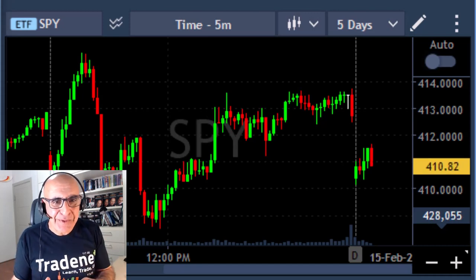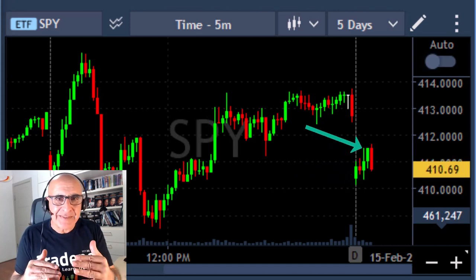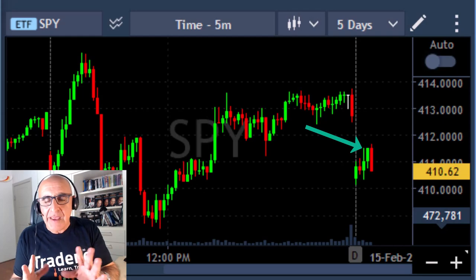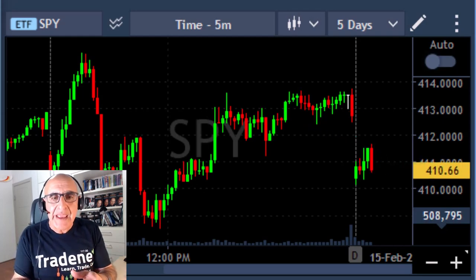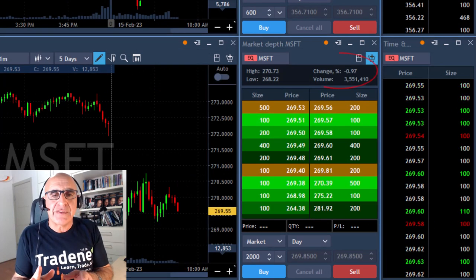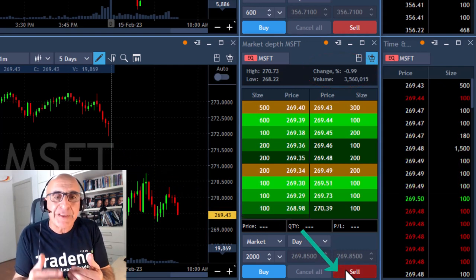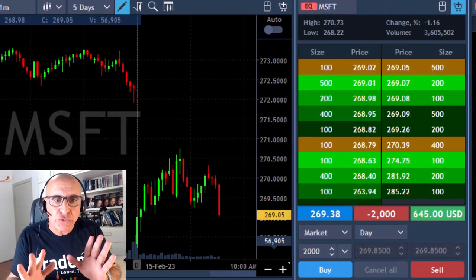Take a look at the S&P 500. The S&P started with a gap down today, then it tried to move higher. Since the S&P is down approximately 0.5%, I'm not sure whether it's going to close the gap or move down, but the red candle you're seeing right now shows me it's about to move down under the low. So I'm looking for stocks which are likely to come down as well. Microsoft is down 1% and it looks like it just moved up because the S&P moved up. It's weaker than the market, so I'm shorting 2,000 shares here, expecting it to come down.